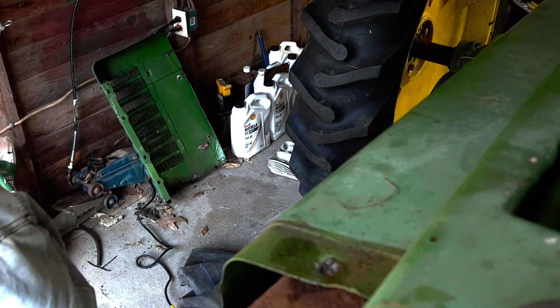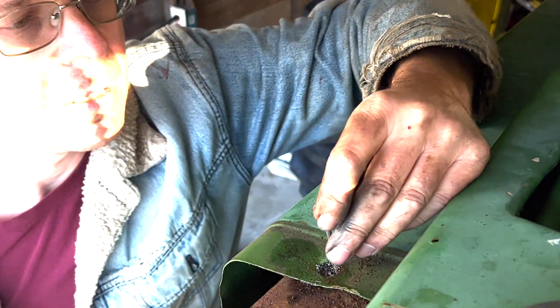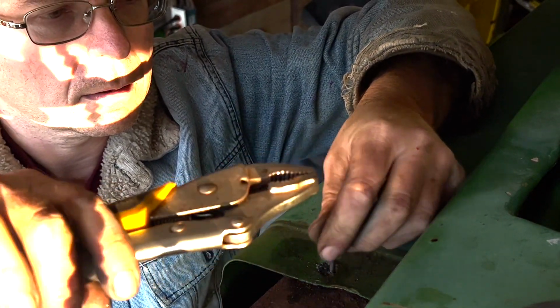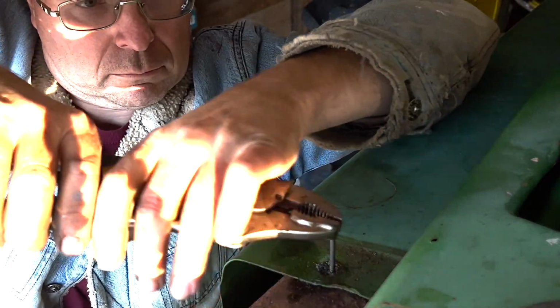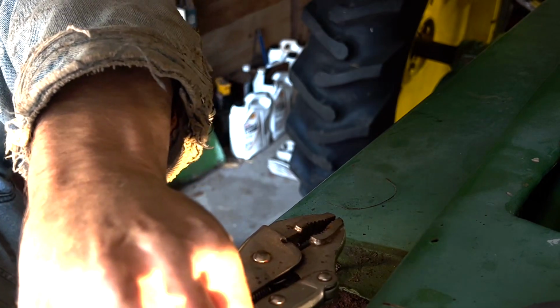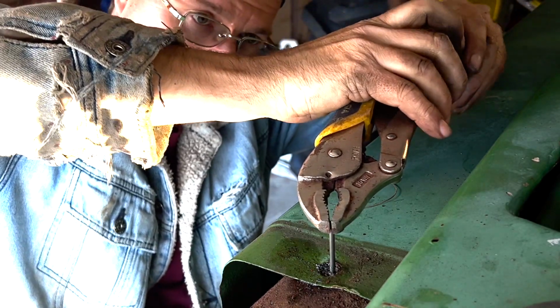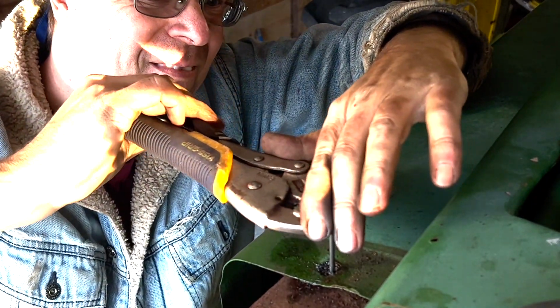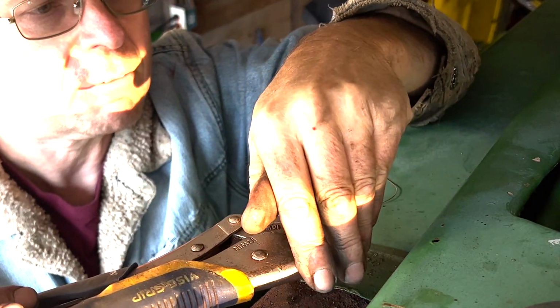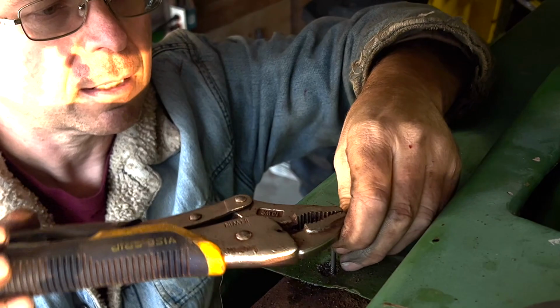Before too much longer, I'm just going to say screw it and put it back together without the bolt, because I don't want a leaky radiator. I don't have any idea how deep I can actually go. It's just that tension you get on it. Like, what am I turning? What is turning? Because I don't see a bolt coming out. And I don't want to bust my easy out.